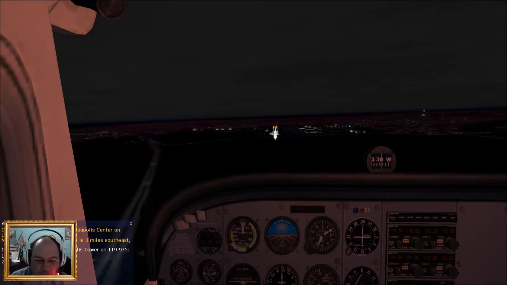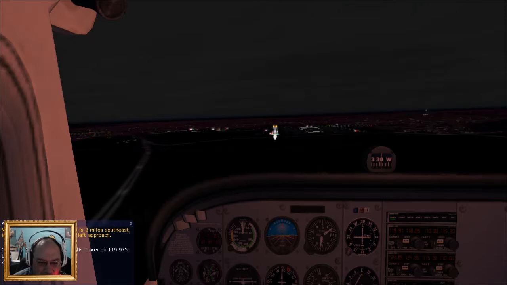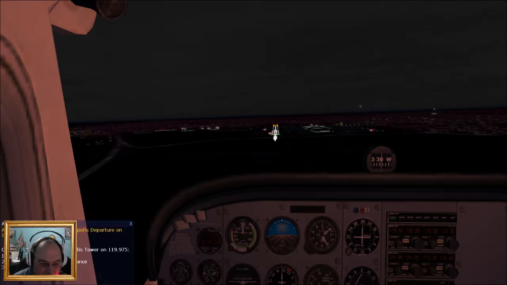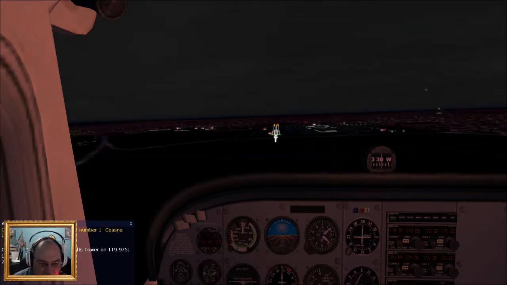Continental 7. Minneapolis Tower. Cessna 13 Foxtrot is 3 miles southeast, inbound on the ILS runway 30 left approach. Cessna 13 Foxtrot. Minneapolis Tower. Make straight in. Runway 30 left. Altimeter 29 or 2. Cessna 13 Foxtrot. Cleared to land. Runway 30 left. Number 1 for landing. American 1716. Contact Minneapolis departure on 121.2. Good day. Cleared to land. Runway 30 left. Number 1.